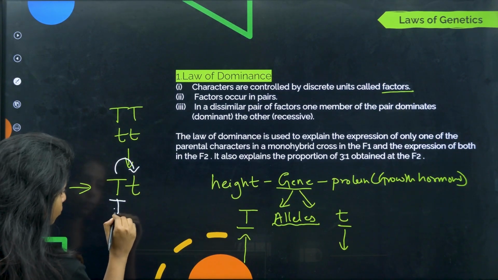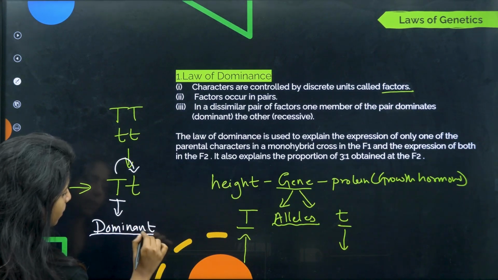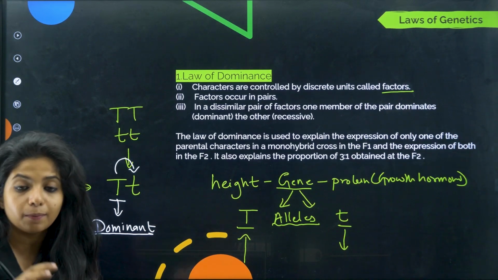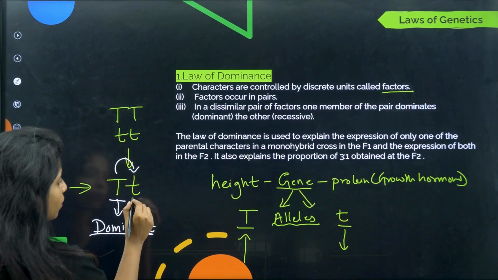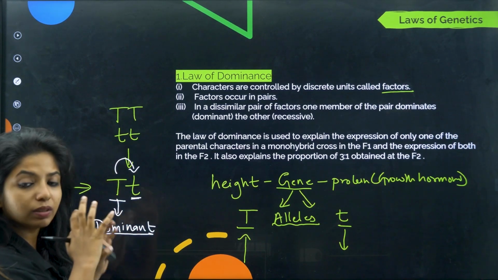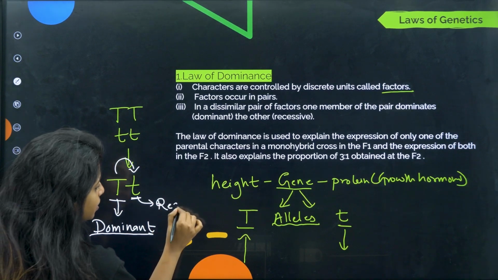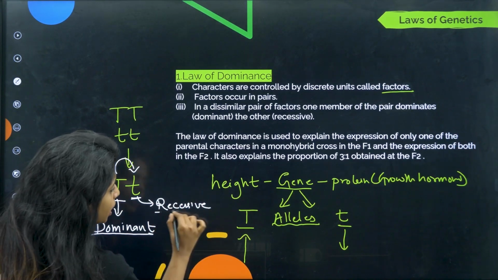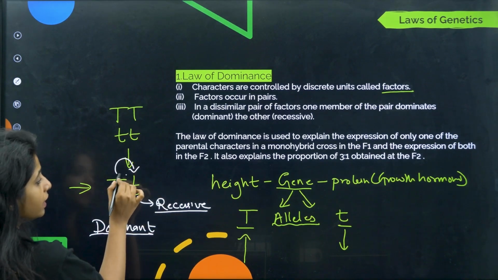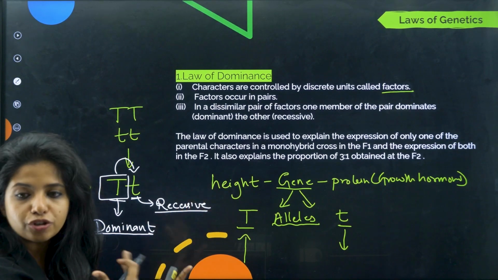So this allele that you see here is dominant, and whatever action it is doing, for example, producing growth hormone, is why the organism, or basically the plant, is growing in size. Whereas this one's protein effect is overshadowed by the dominant one, so this one will be known as recessive. Either it is not producing any protein or it is producing very little protein. But since you already have an allele that is producing enough protein, all these negative effects are overshadowed.